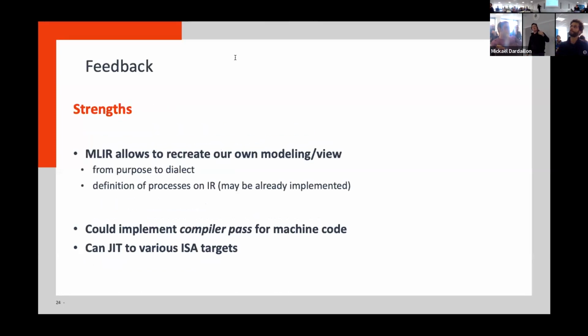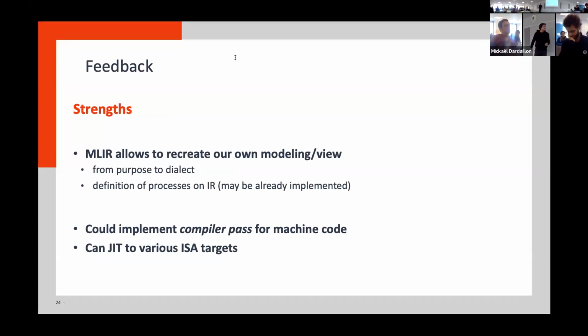So, feedback on MLIR, my experience with MLIR. I think it has a great application field. We could do whatever we wanted to do on compiler flow.